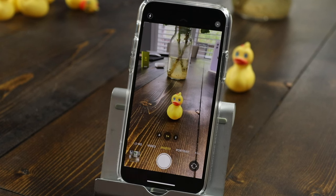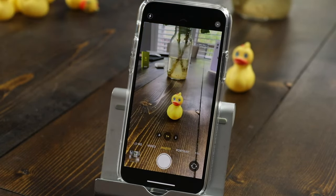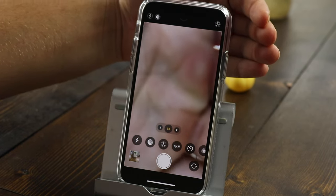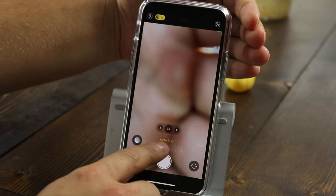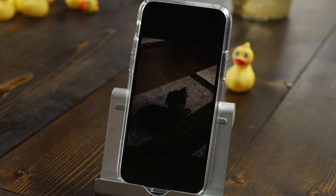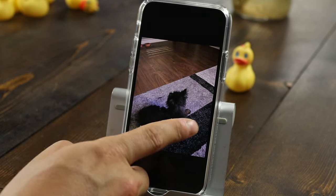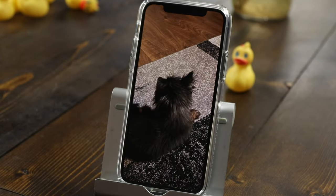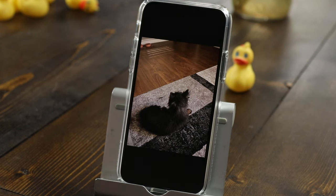In the photos mode there's also a night mode, and by default it turns on only when it gets too dark — you'll see that option appear automatically. With the options open at the bottom, when you see night mode you can control how much or how little it tries to pull light. It works extremely well. Looking at a photo I took of my dog with just the TV on — this is traditionally how the photo would look, but when you turn night mode on it really brightens it up. You can see how clear it is, and you can even edit it further. It's probably the coolest feature built into this camera and it allows you to take amazing photos in very low light situations.